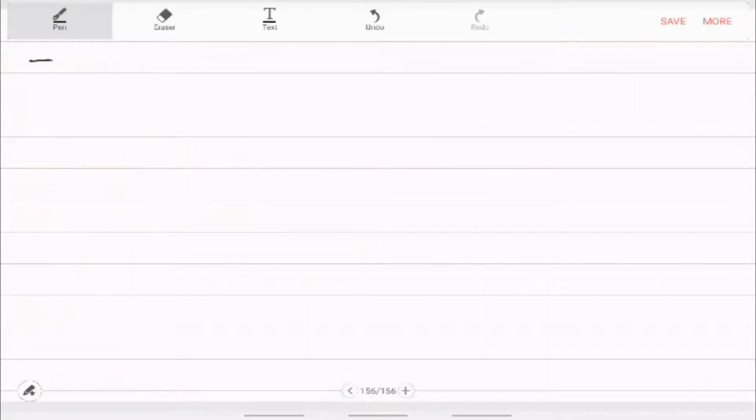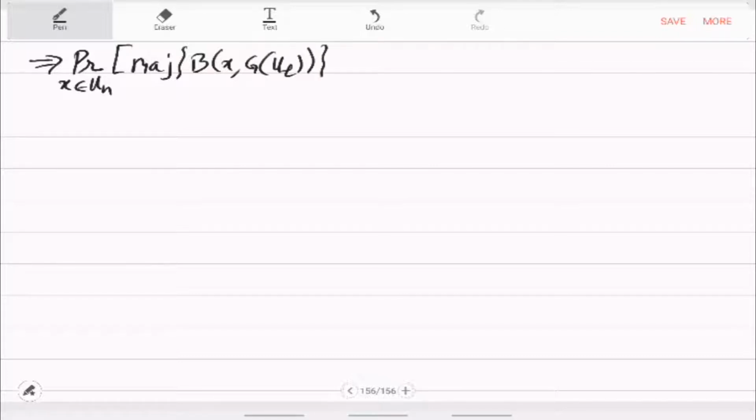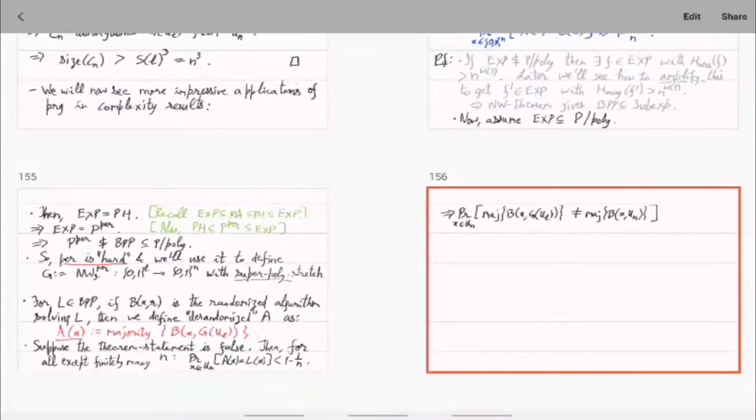So what will this give you? So this implies that probability over the x's that majority of B(x, G(U_L)) is different from the majority of B(x, U_N). So majority of B(x, G(U_L)), that is A on x, and the other thing majority of B(x, U_N), this is really L of x, right.